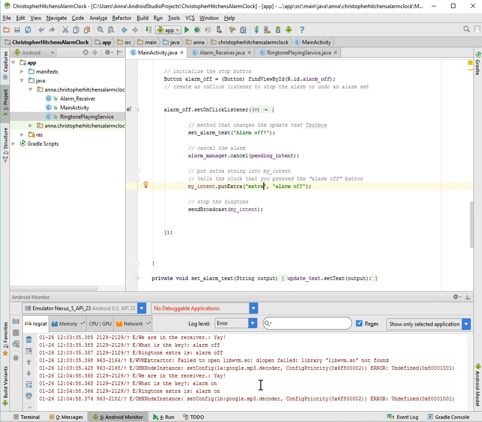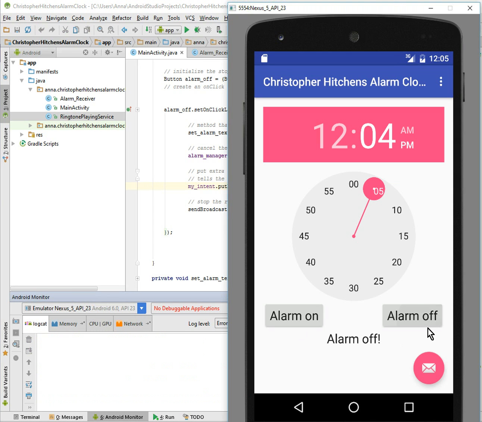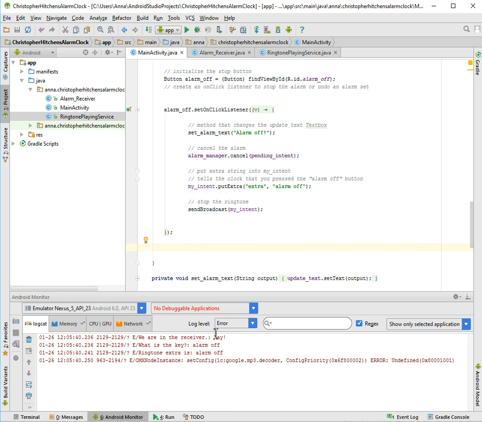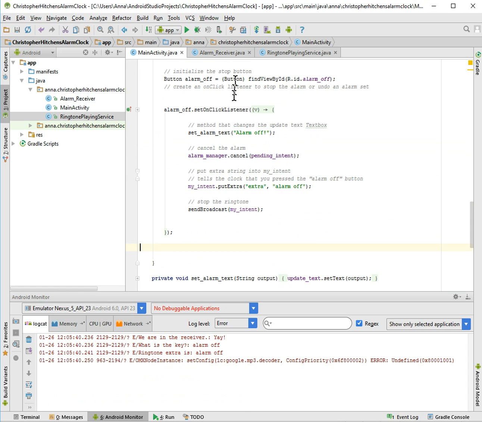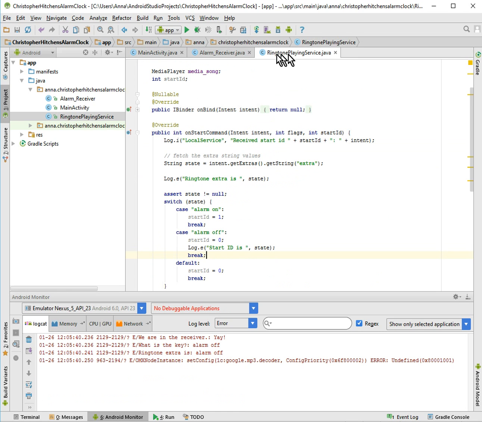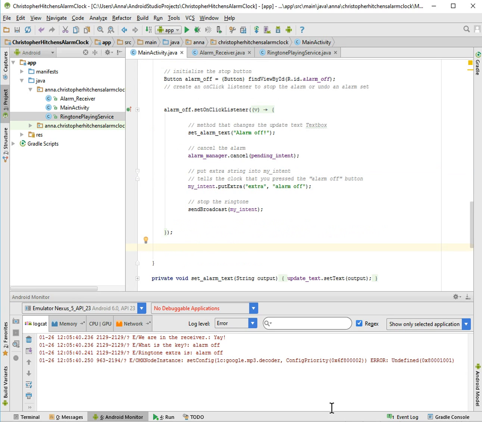Would that go into the receiver? I'm gonna clear this off for a minute and press this again. So I guess it does go into the receiver. I see. So I was incorrect. The broadcast also goes into the receiver, doesn't straight go into the ringtone playing service. Well, you learn something new every day.